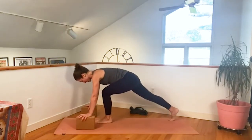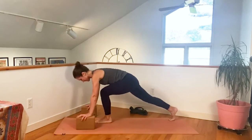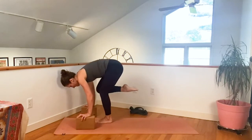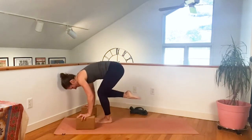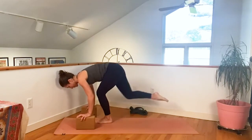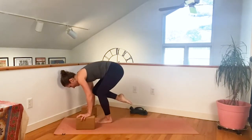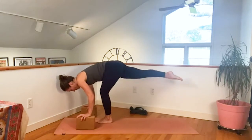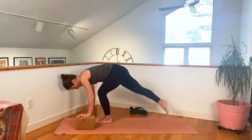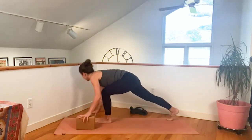Left foot goes back. Float that left leg. Bring the knee into the chest, and send it back. Bring the knee in, and send it back. One more time. Bring the knee in, and send it back. Touch the left foot down.